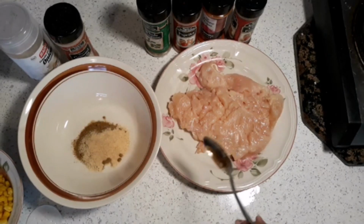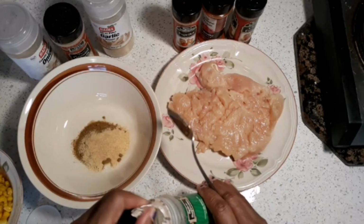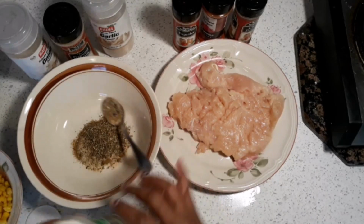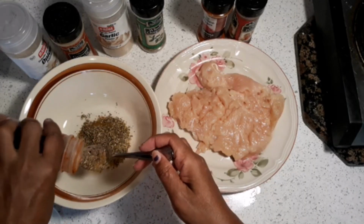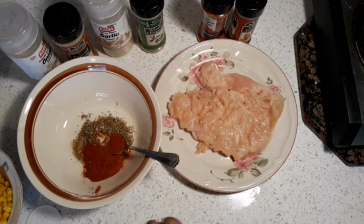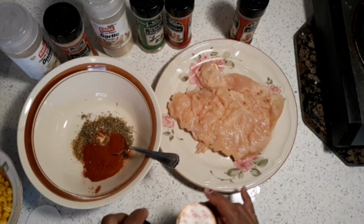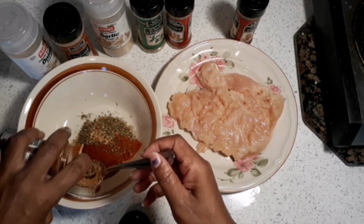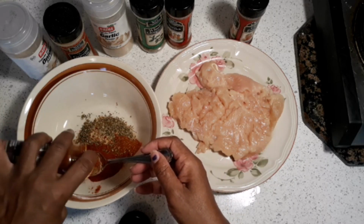A teaspoon of garlic. And then we're going to put a teaspoon of oregano. Oregano is a good spice from Spain, so we're going to put it right in there. We're going to put a teaspoon of paprika. Everything's a teaspoon, y'all. Okay, it don't hurt to put a little bit more in there. We're going to put a half a teaspoon of cayenne pepper. You can put less if you want, but I'm going to put a teaspoon in mine.